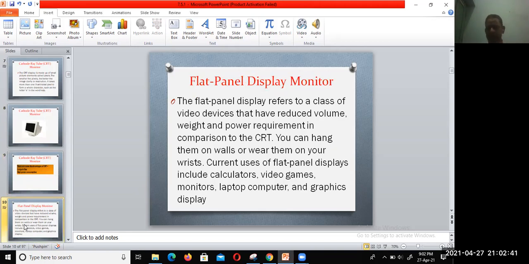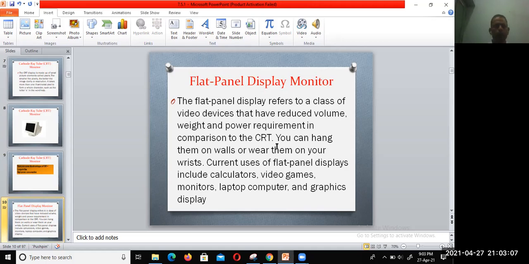The flat panel display refers to a class of video devices that have reduced volume, weight, and power requirement in comparison to CRT. You can see CRT takes more power, and the flat panel consumes less power. You can hang them on a wall.